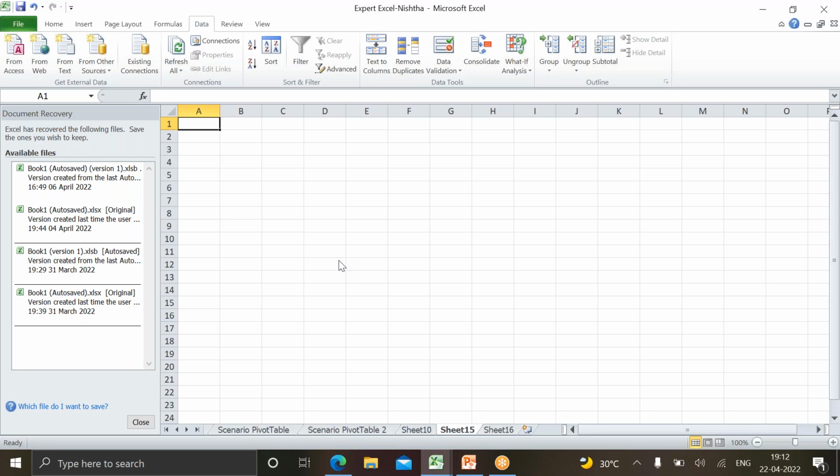Okay, now there is something called data table. You might have done this maybe in your matrix table or some cross calculations. That is, we calculate from rows to column, column to rows, multiply, add, or average, whatever, from rows to column and column to rows. How do you do that?